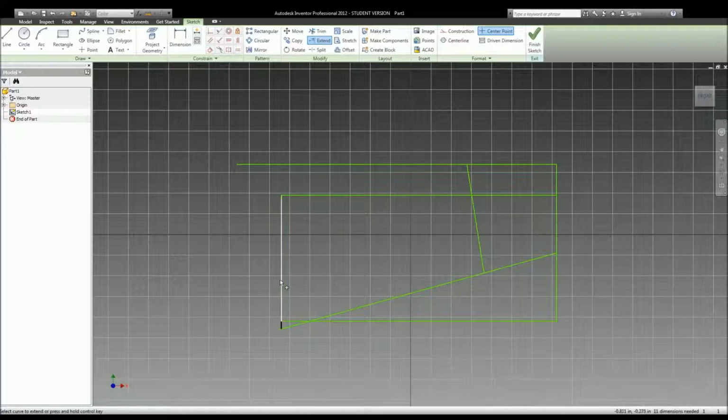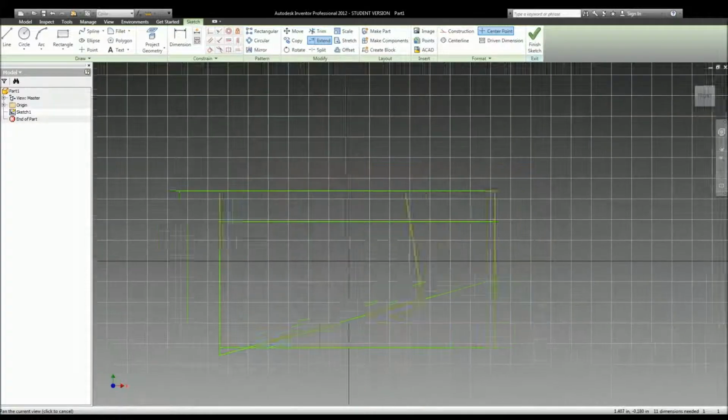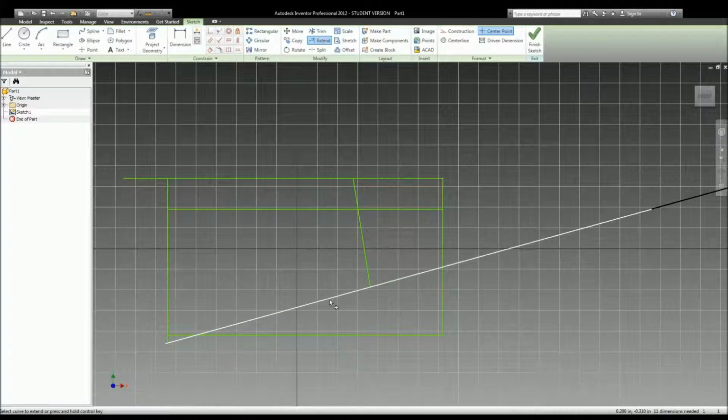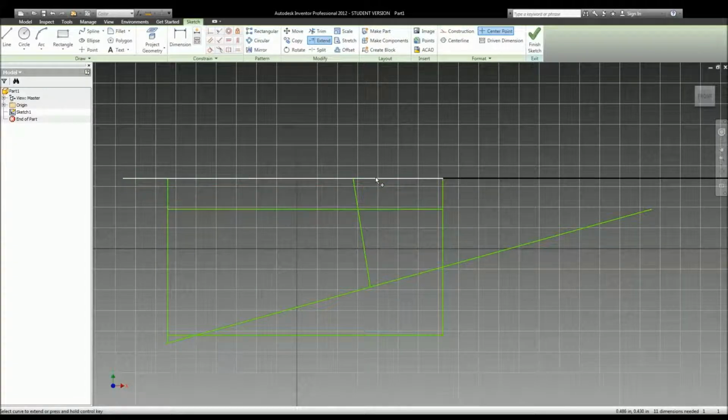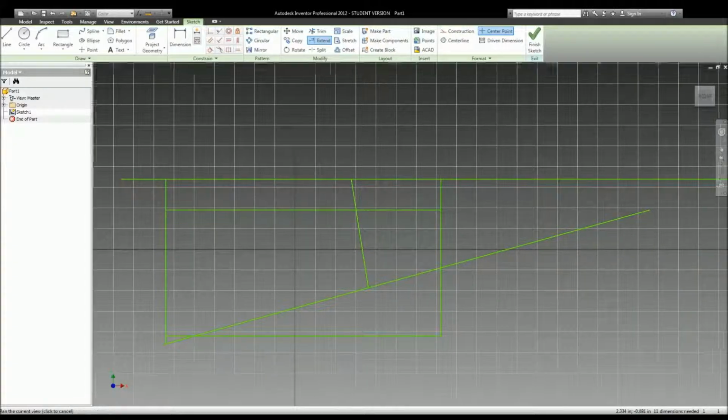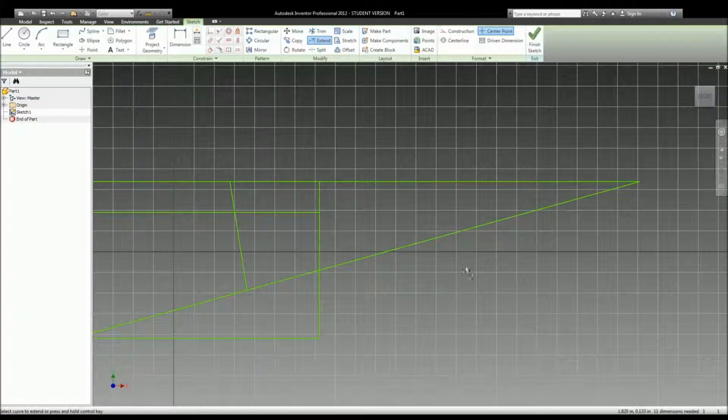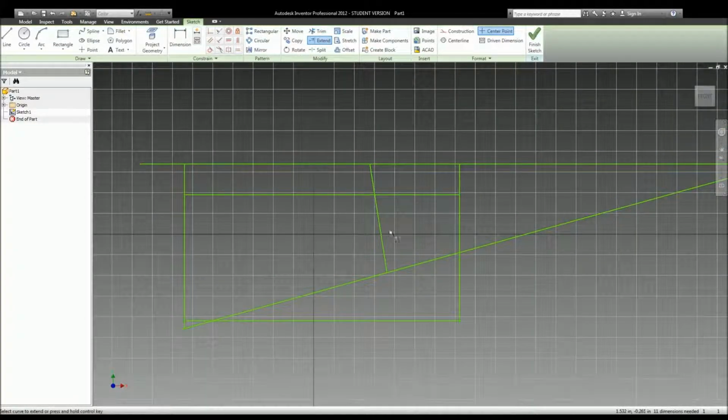And you can do it to various other segments. Like this side right here, there's 2 points that it can extend to. So if you go past the median of that segment, it changes. So I do that, voila. And you can clearly see that it wants to extend out like so. The reason why is because this line can extend that way to create a corner there.